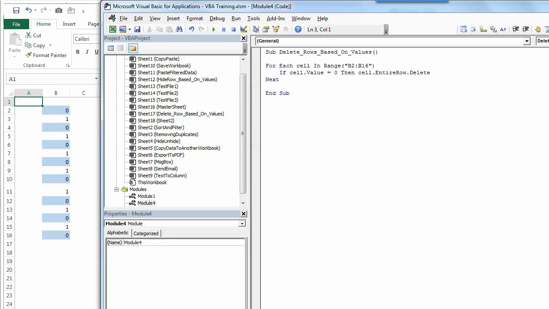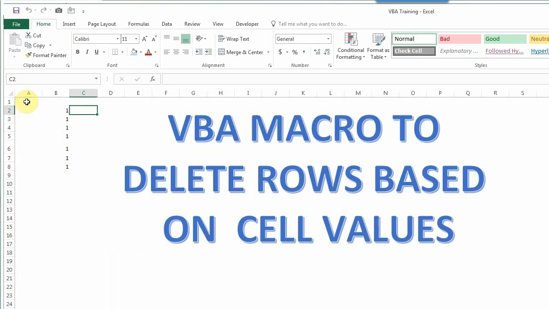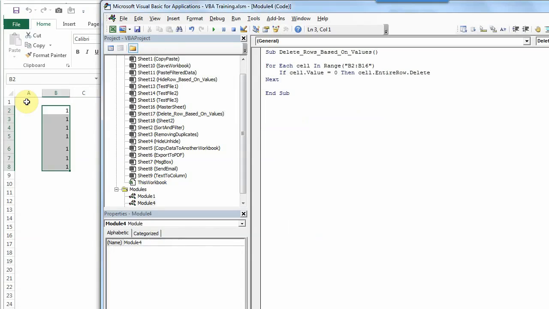So this is the only three-liner code, as you can see, and you can use it for deleting the rows. I'll just press F5, right? As you can see, the code is now run and all the zeros are deleted, right? Similarly, you can change the conditions here, like greater than or less than or is equal to true or is equal to false or is equal to any other specific text, and then delete rows which are not required.